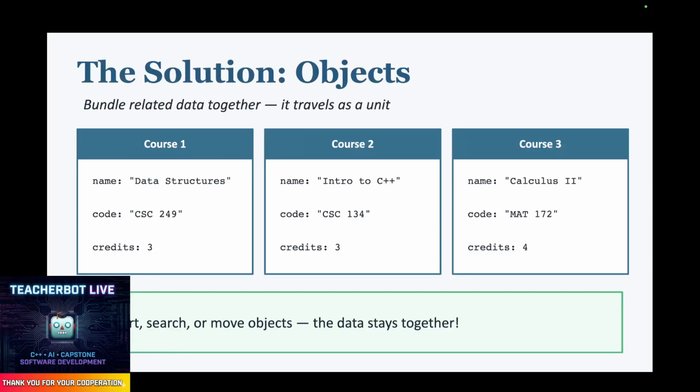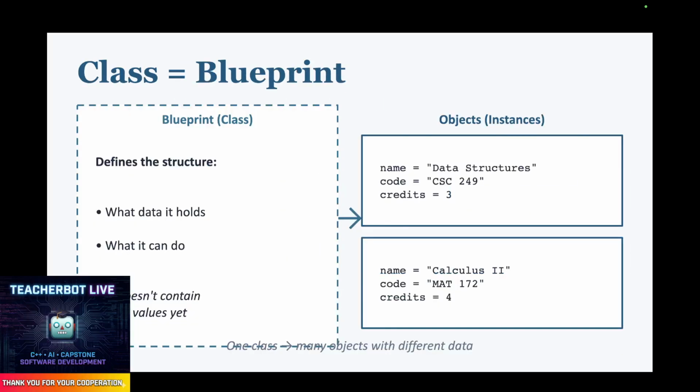Okay, how do we resolve that? Well, we use objects. We create an object in either C++ or Python called a course. That course has fields, which are simply variables it contains, such as name, code, and credits. Then whenever you organize those, you just make a list or an array of courses, and you could sort those all you want, and the data inside does not move. Fundamentally, this is not super complicated. I wanted to break it down to a really simple problem that breaks really messily so we can have a nice little elegant fix.